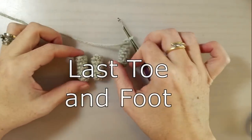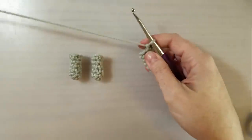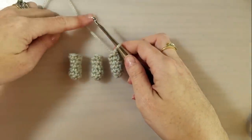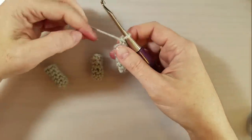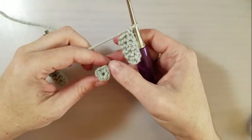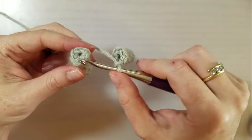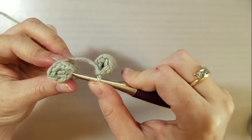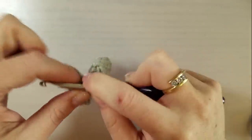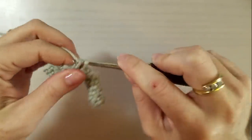Alrighty, so we have our 3 toes, and our third toe we've left our yarn attached to the ball because we're going to need this yarn in order to attach all three and make the rest of our foot. So what we're going to do is I've tucked the tails on here so you can see I have 6 stitches to work on, working around. So without breaking my yarn, I'm going to do 3 SCs onto what we're going to call the first loose toe.